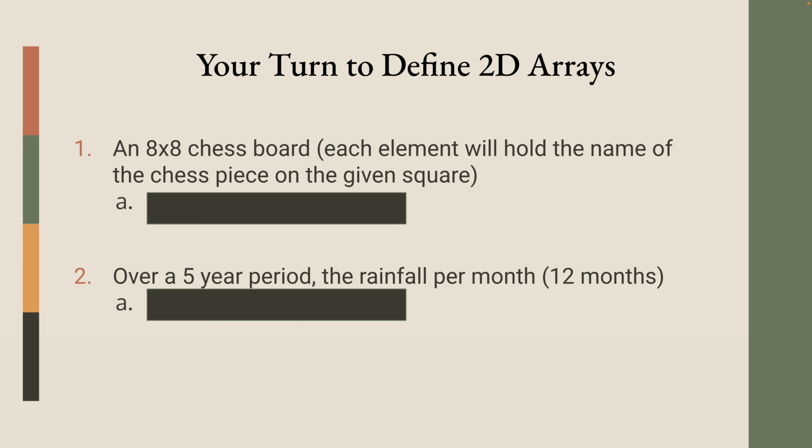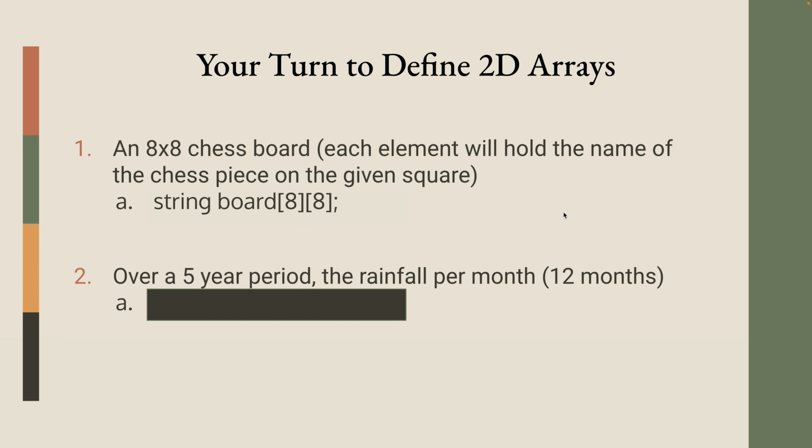Okay, I think people are on the right track. 8x8 chessboard, what will this look like? String, chess piece, 8. You can choose whatever name you want, but the important part is that string is the data type. I just said board, and then it's an 8x8 grid. In this case, because both numbers are the same, it doesn't really matter. Like 8x8, it will be the same either way.